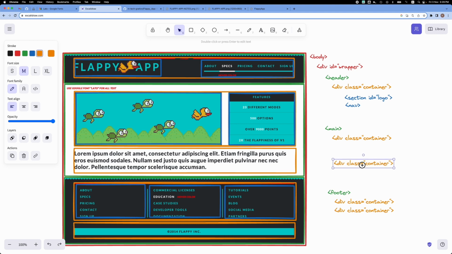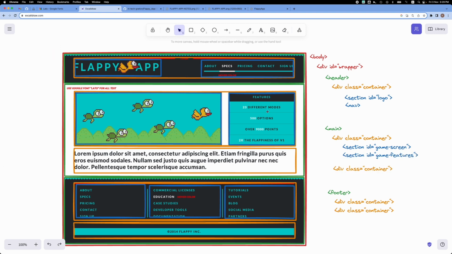And then here inside the main and inside the first row, I have 2 sections. So one might be, I don't know, like a game screen, the column on the left, and the other one right here, let's say, game features. So I just create the elements here next to my diagram, my visual representation of these columns, and I give them some descriptive ID.